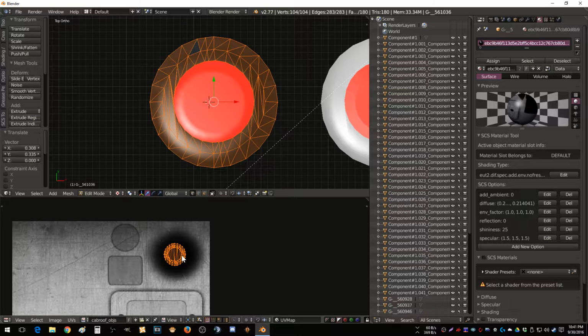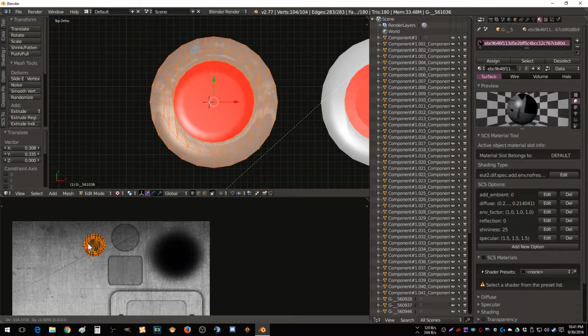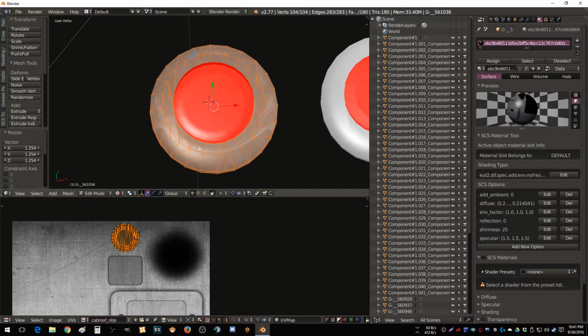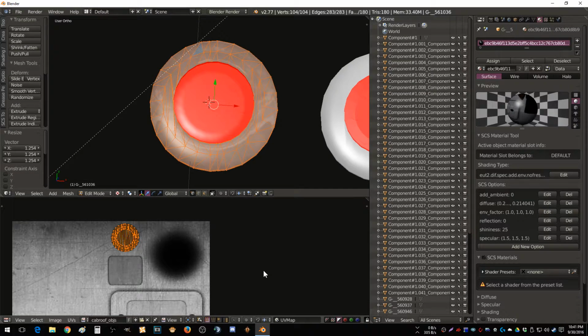Whereas if I grab it with G and put it over here, it's going to be lighter, etc. You could put it here if you want as well. You can stretch it out so it touches the edges there, and then you get the darker rim on the bottom. So that's how to UV map.